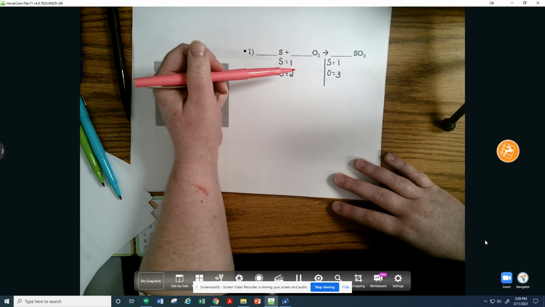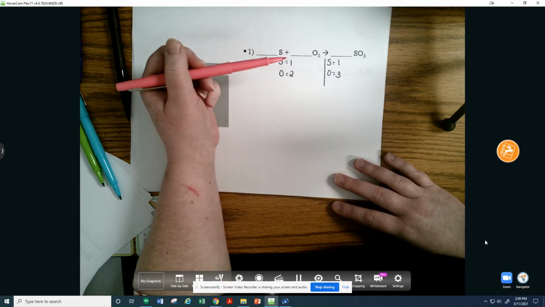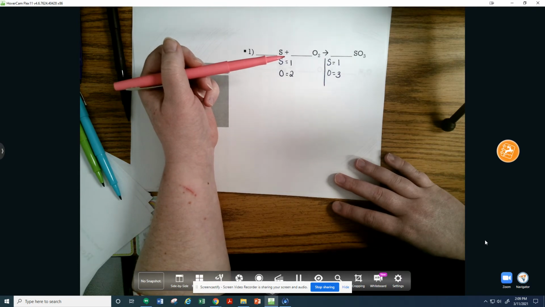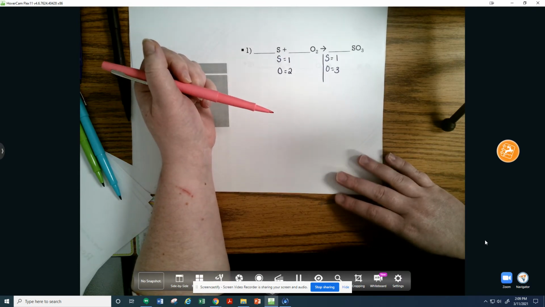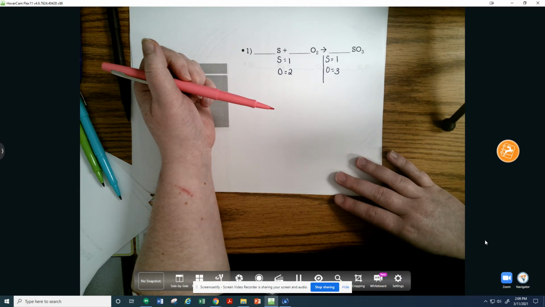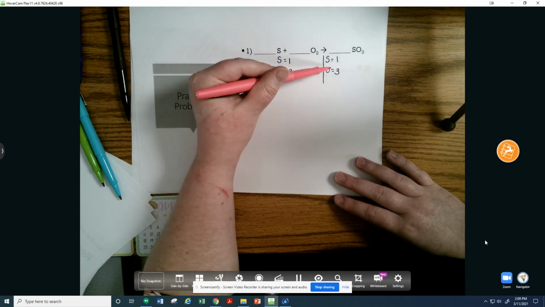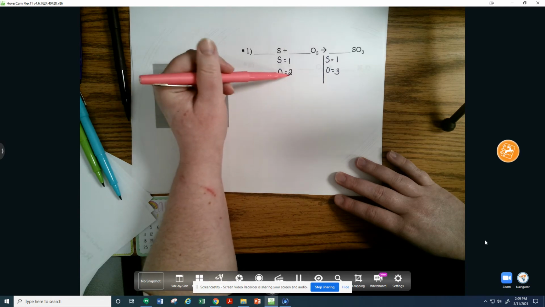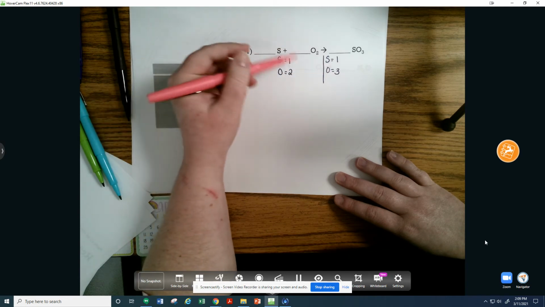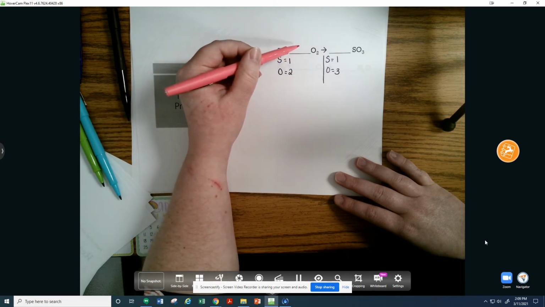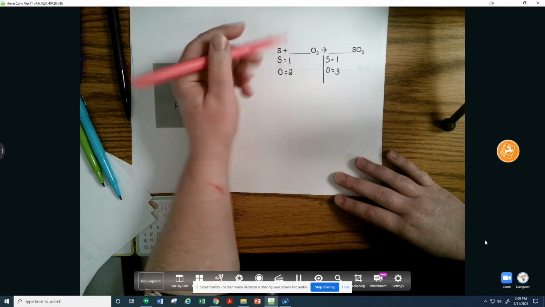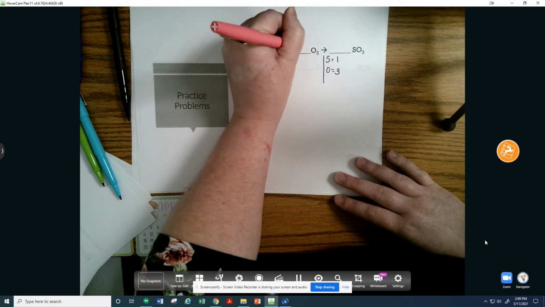Now, my chemistry teacher in high school, she liked to balance with fractions. If you're like me, I'm not a huge fan of fractions. If you figure out the fraction method, I am completely fine with that. My brain just works better with whole numbers. So what I look at then is what do these both go into? So 2 and 3, I know both go into 6. What coefficient do I need to add here that will multiply times 2 to get to 6? That's going to be a 3.